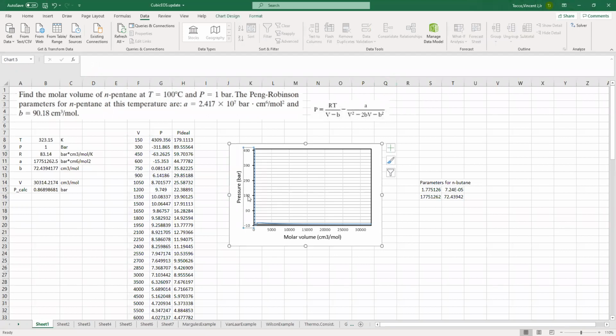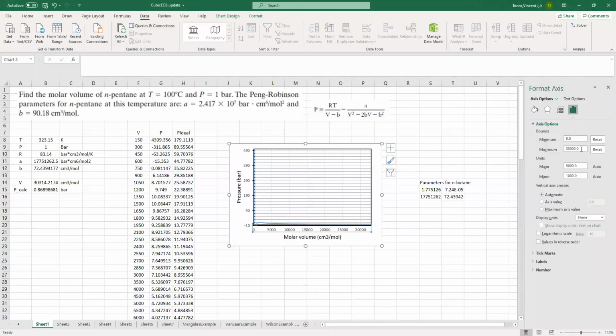What I want to do is adjust this plot so I can get a better idea of the pressure versus molar volume. So what I'm doing here is I'm plotting P as a function of molar volume. So I'm just selecting a range of molar volumes and then calculating the pressure based on that. So it's going to give me the pressure of the liquid and the pressure of the vapor given whatever the molar volume is. So I need to zoom in on my graph here. So I'm going to format axis and zoom way in. So maybe 2000.